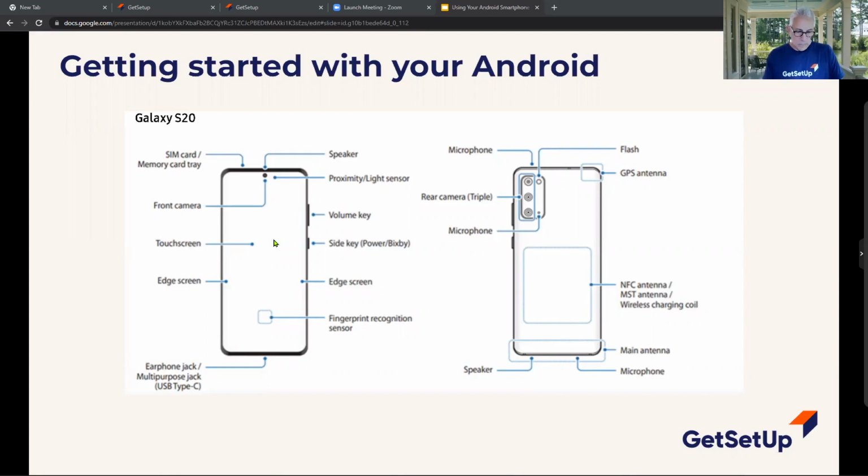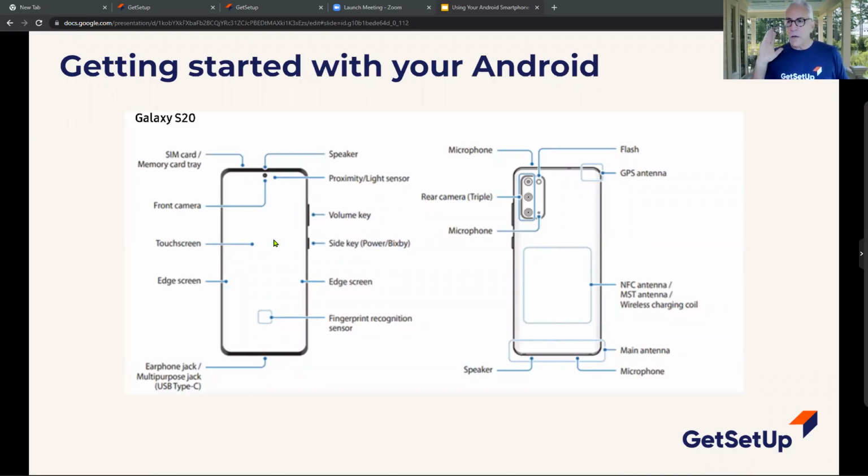And most phones do not have an earphone jack any longer. They expect you to go out and buy a Bluetooth headset or something like that to plug into the phone. Unfortunately, that's a big loss for a lot of people. There's no doubt about that. There are some sensors that are built into the phone. There's a proximity sensor, which is in the earpiece. So when you hold the phone up to your ear, the screen will actually go off.